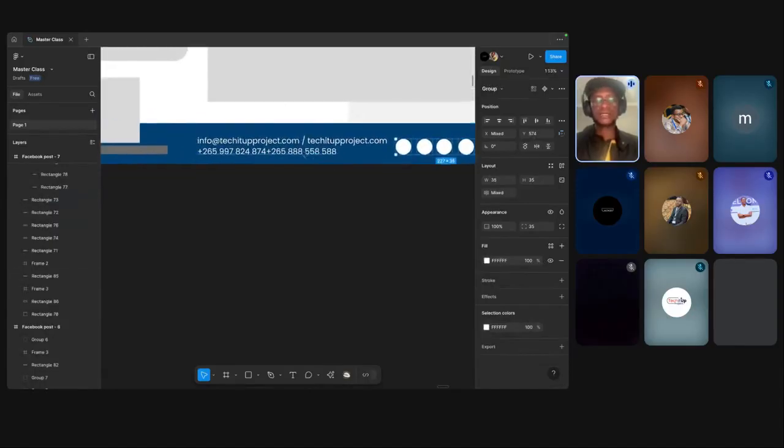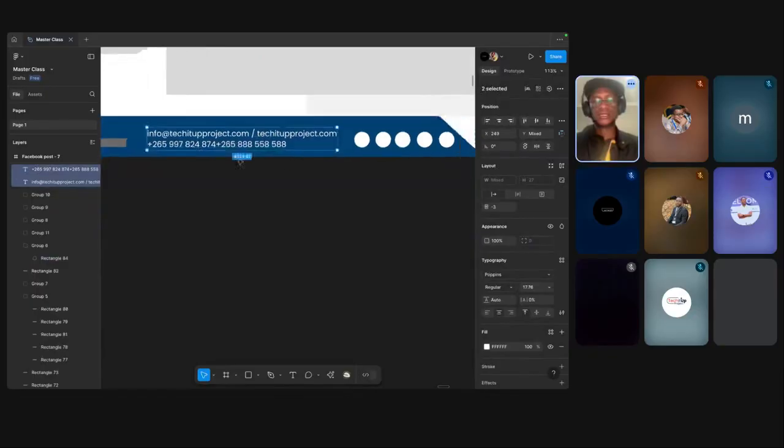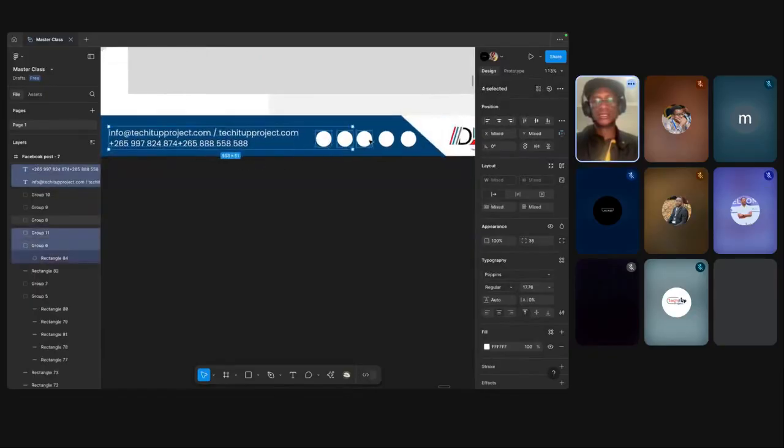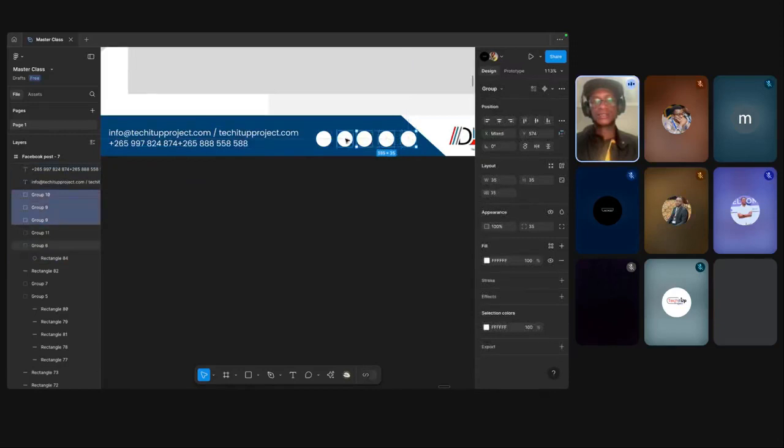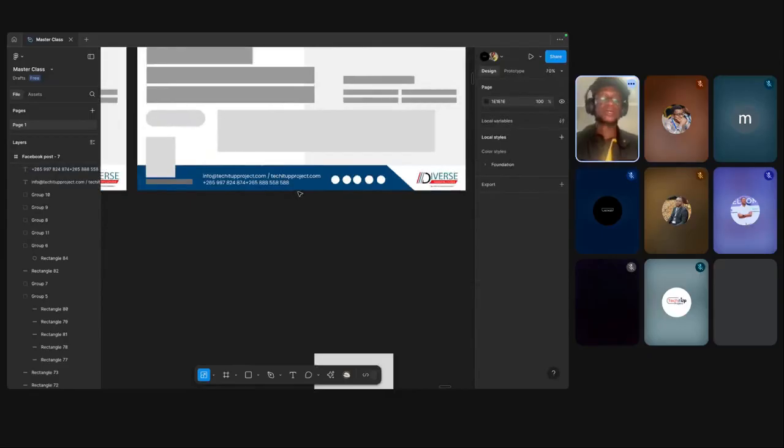So I'm going to try make some space for these. Then scale them down. Okay, that should solve that, and this as well. Cool. So yeah, as you can see, I think it's starting to come back.